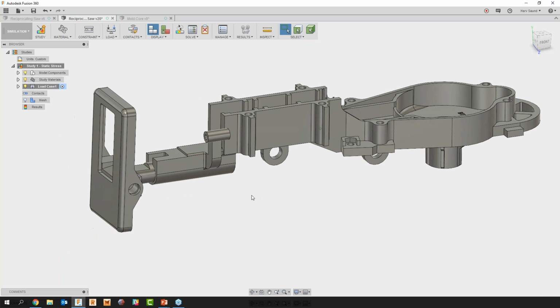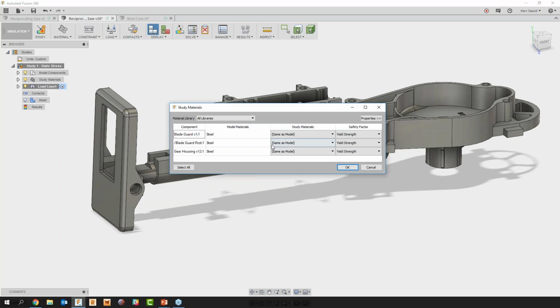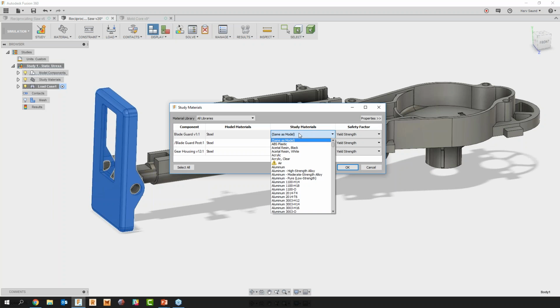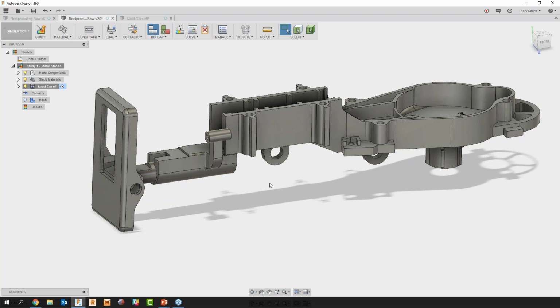Now that we've got everything together, we can start to set this simulation up. Fusion works in a very logical, very simple way. We start from left and we work our way right. So initially we can set up some materials. If it's going to be steel or ABS, we can work with those. You can specify those at an individual model space or even for the whole assembly itself.